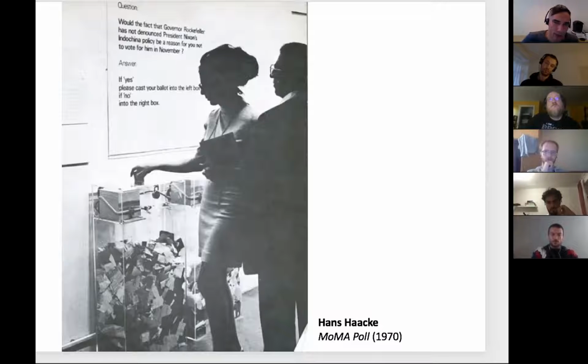There were two answers you could provide: you could provide the answer yes for the left or right for no. So you would choose, and of course, this is in no way actionable, but it presented an object and material that would be able to collect the discursive output of a public. And so for an artist like Hans Haacke, the museum could not be a dead place, it could not be a mausoleum, it had to be a place where life would erupt.